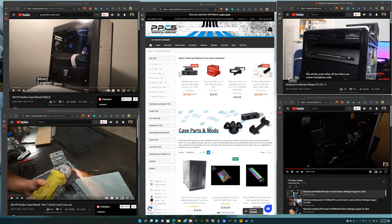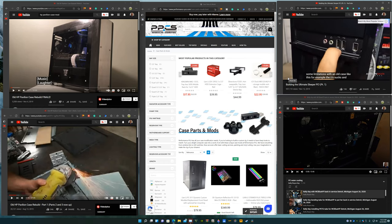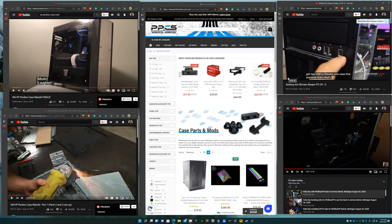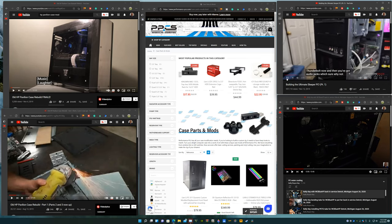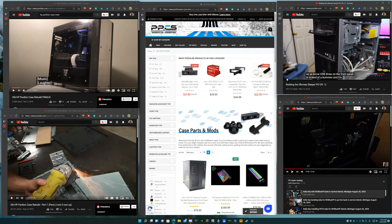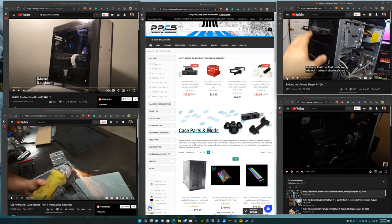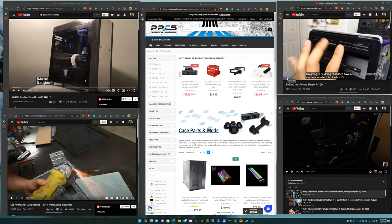But there are some limitations with an old case like this. For example, the I/O sucks. I mean, you get two USB 2, FireWire, who uses that anymore? That's called Thunderbolt now. And then you've got audio jacks, which, sure, why not? So yeah, no USB 3 on the front panel is kind of a bummer. And I'm so used to it now that I couldn't really live without it unless I absolutely had to. I mean, first world problems after all. It does have a card reader, which is nice, but it's USB 2.